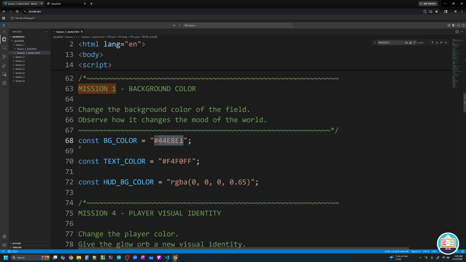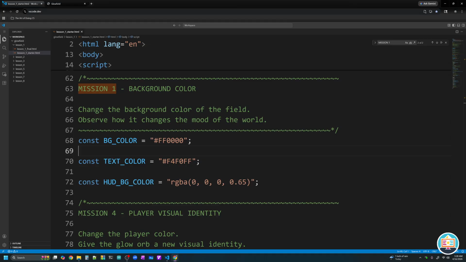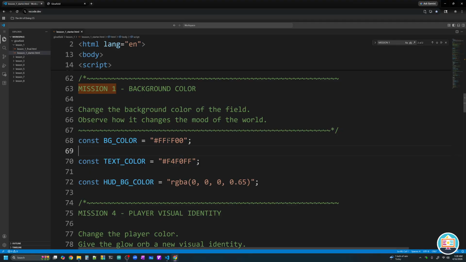Let's just start by making, let's do 0, 0, no red, 0, 0, no green, 0, 0, no blue. So let's just see what this looks like. Hey, no surprise there. It's black. Hey, that's kind of cool. Okay, we have none of the colors. Let's give ourselves all of the red. So we'll put FF in for red. Hey, that's a really bright red. I like that. Let's add all of the green. So what's red and green going to make? Whoa. Cool, it makes yellow, but that's a really bright yellow.